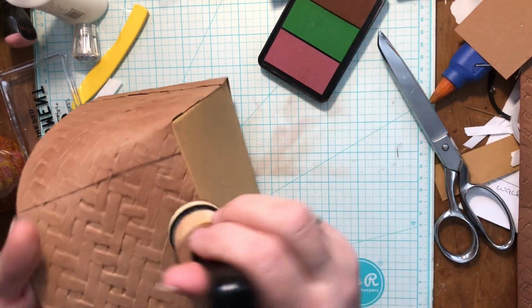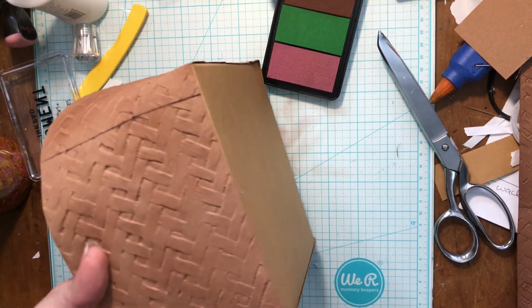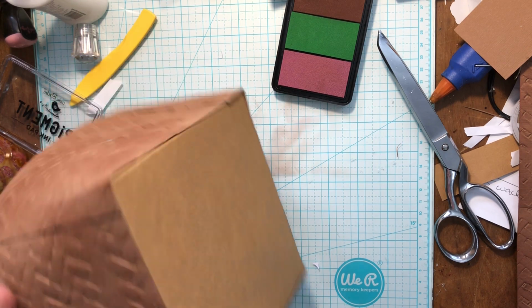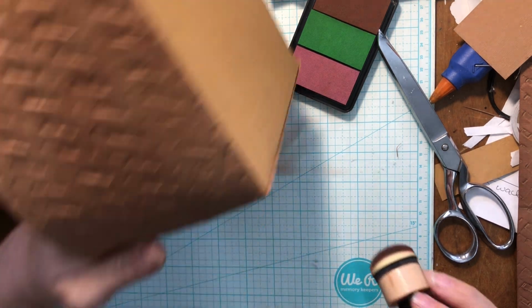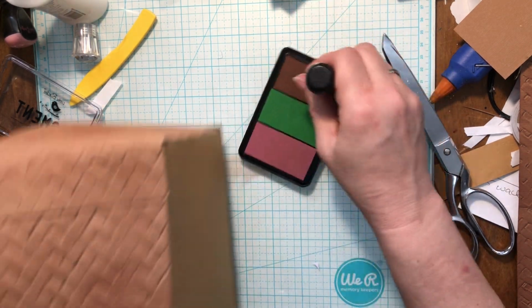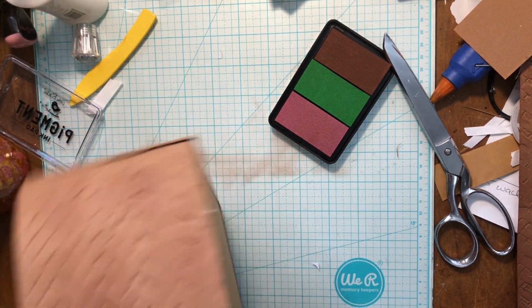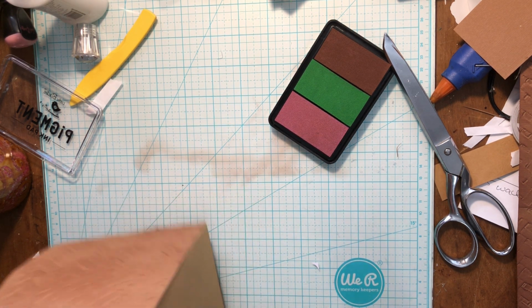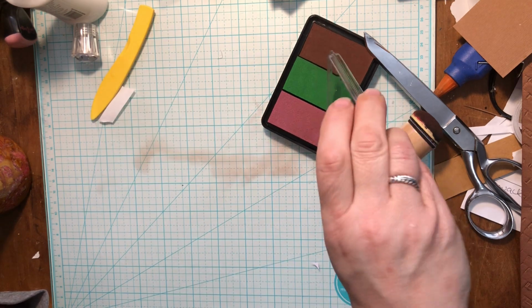Just gonna go around here. Doesn't have to be perfect. We're just adding some color. I think that did add something, definitely. I think I got all the way around. Oops, I think I missed a spot or two. It's not a huge noticeable difference, but it's definitely something I can see. I don't know if it picks up very well on camera. I apologize, I know I'm off camera, but I can't see it over there, so I'm gonna do it over here. Okay, let's close this up for a second.